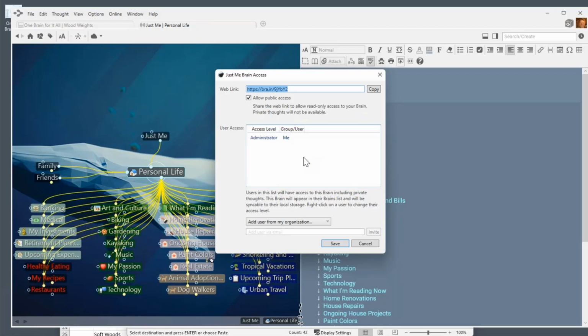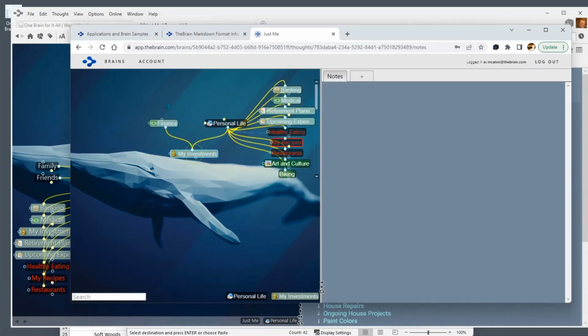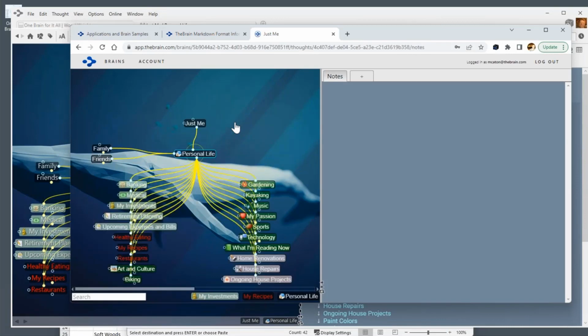They don't need to even have a brain account. They can just click and they'll see exactly like you saw on my screen, where the brain is just open in a web browser. And again, they can continue clicking and navigating through the brain, all of its content, all of its notes. There's not a lot of data in this brain, but they can access everything in that brain online without even having a brain license.